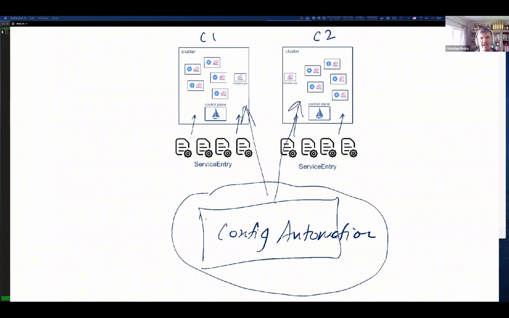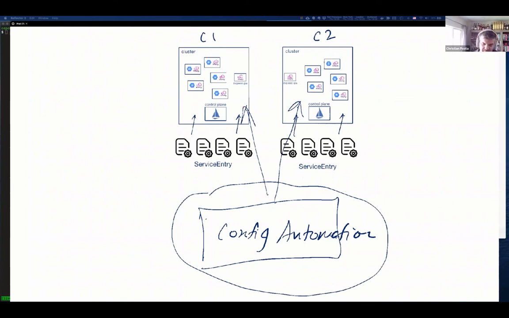Now, even that has its own drawbacks, because there are definitely large organizations where, as I mentioned, they might get into the thousands of clusters. And so looking at it from a scalability standpoint, as well as from a security standpoint, now we have one single component that has access to everything. And so this model may or may not work for some folks. We're working with people where it does work for them, and people where it doesn't.